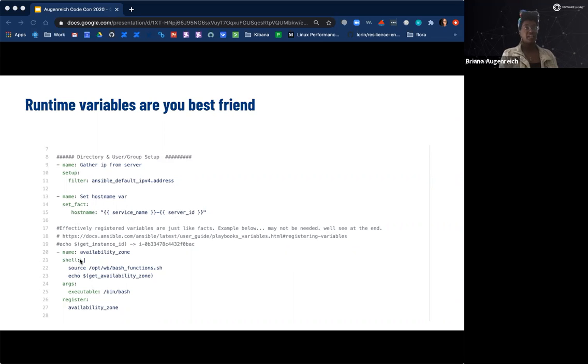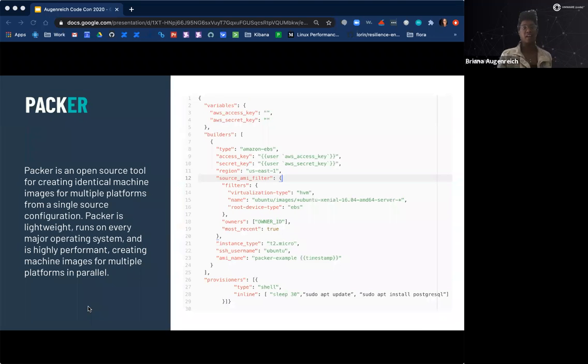I can execute different functions within my Ansible step here, and then register the result of this shell script in a variable. So I'm using, in this instance, the AWS metadata API to get the availability zone of the current node, and I save that. There's a lot of beauty and flexibility in these runtime variables.